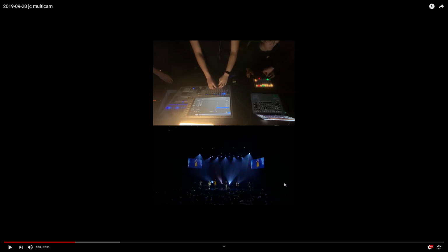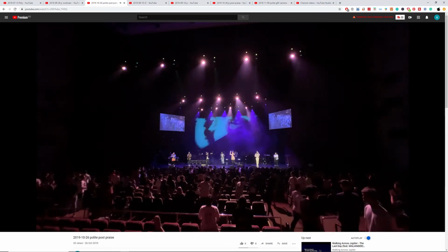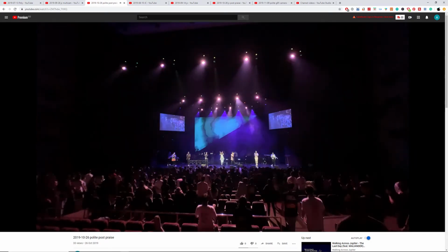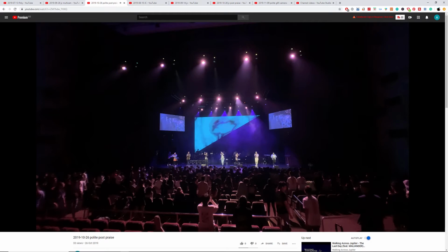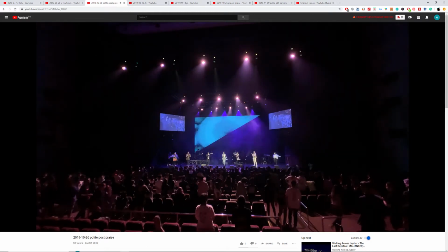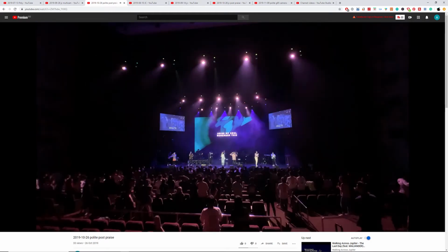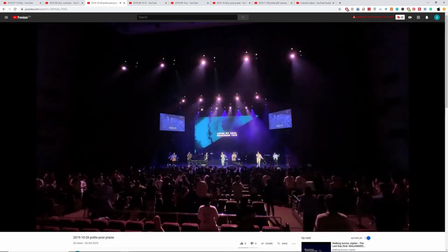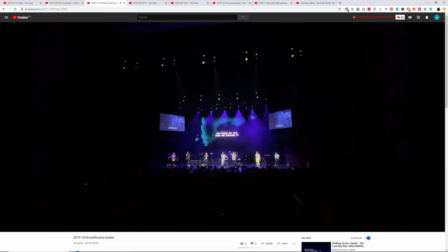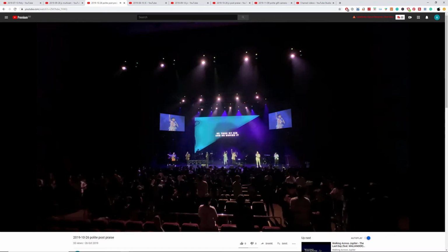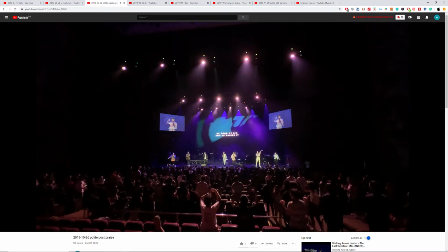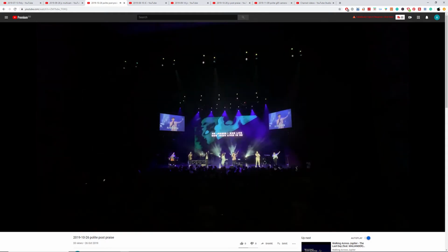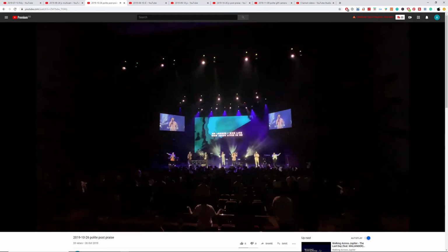Okay, let's go to the next one. So look at how the lights are going manual, like coming on and off, on and off, on and off. You also can do the same thing with the LED graphics. You can manually bring up the intensity on and off, on and off, because it is still the same concept. Everything that you learn from lights is the same concept as everything you learn in LED graphics. The basis of it is all the same.